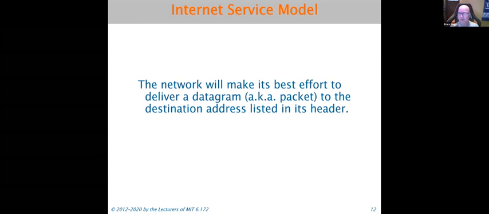And best effort means that it doesn't guarantee 100% of the time the packet will arrive. It doesn't say anything about how fast it will arrive. You need to figure out what to do when something goes wrong. That's where higher level protocols like TCP come in to try to help. But the main idea is that there's just two things going on. You've got a destination address you can stuff in a packet, and then the network tries to deliver the packet.